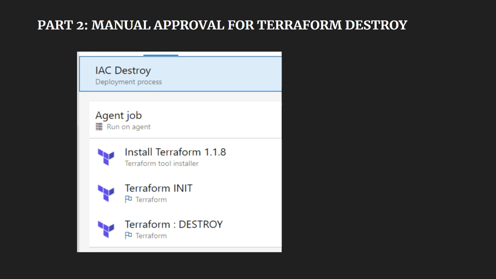Otherwise, if I or other people in my team approve, we will not get this approve option. So manual approval is required from that particular person's user ID. When it's approved, Terraform destroy will run and destroy the whole infra. So we are clear with CI plus CD plus its additional tasks.